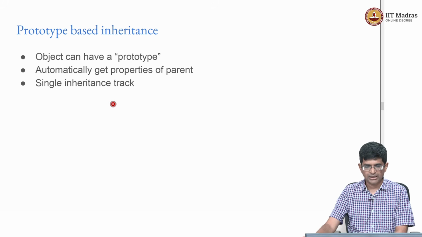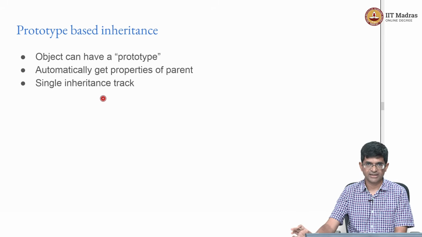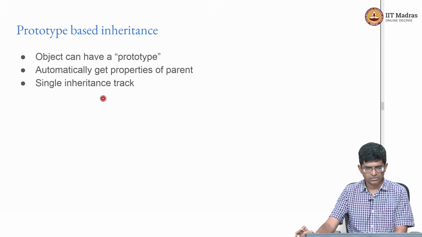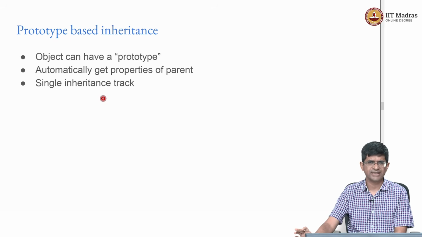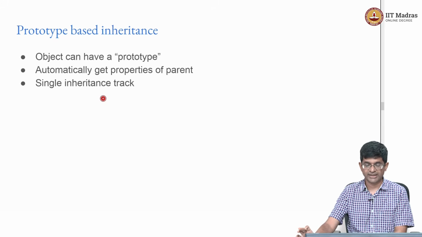Okay. Now, this also means that there is a single inheritance track. You always have one direct parent relationship, unlike the multiple inheritance that is there in other languages. Now, in most cases, when you are using things like multiple inheritance, it is something to be done with a lot of caution in any case. So the fact that JavaScript does not allow this is not necessarily a showstopper problem. It does mean that you need to change the way you think about certain things. And in a lot of cases, you will find that you can actually get by without having to use things like multiple inheritance. And this prototype based inheritance is actually quite powerful in itself.